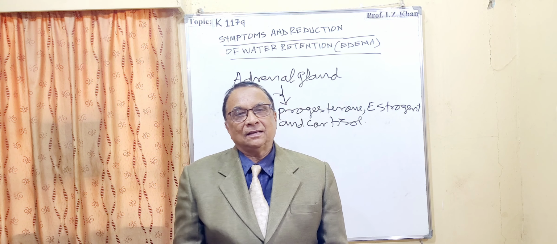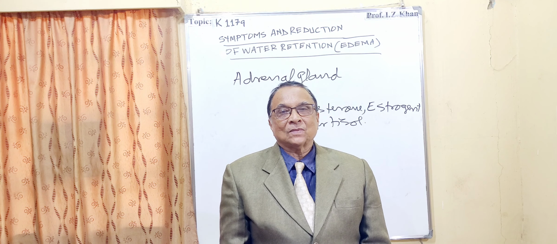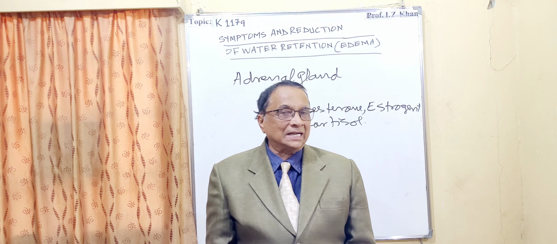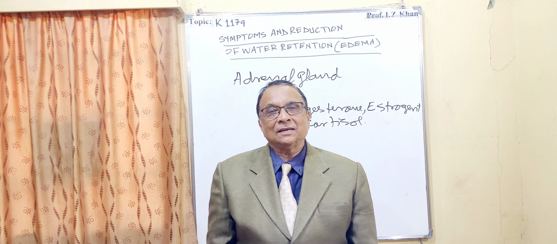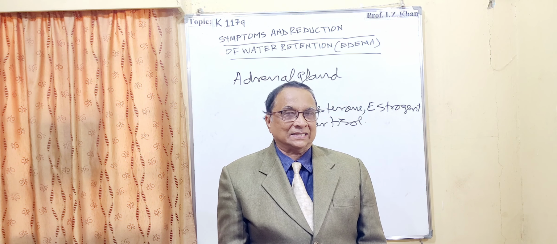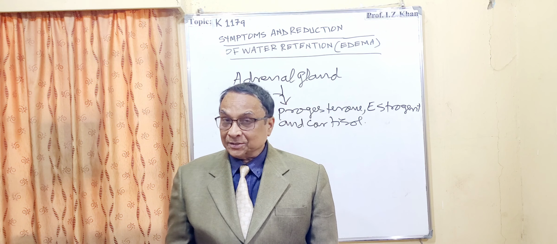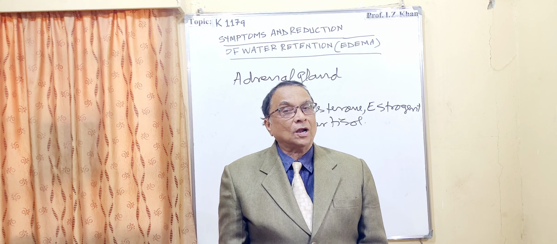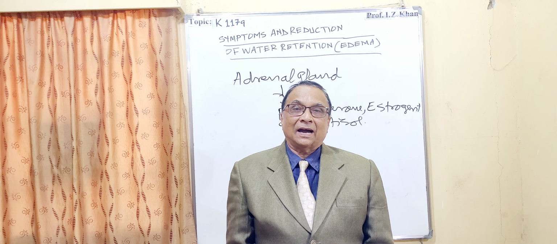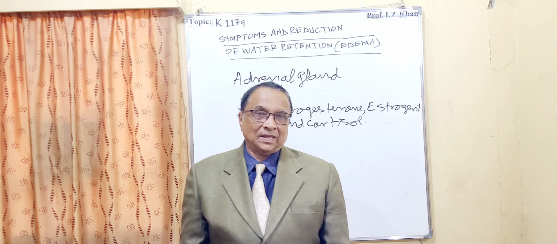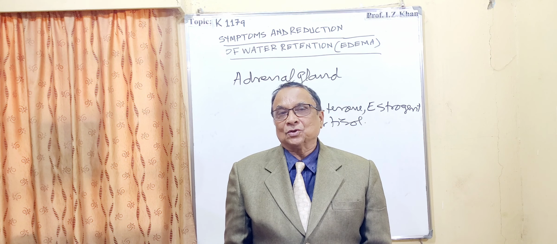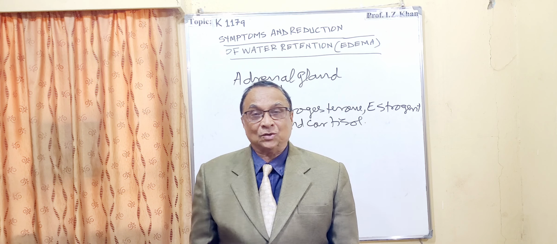The second factor is kidney damage. If someone's kidney is damaged, there is a chance of foot or leg swelling. It indicates that the kidney is not functioning properly, and filtration and extraction of water is not taking place. The third factor is a failing or weak heart. If your heart is not pumping properly, or is weak or failed, there is again a chance of water retention in the lungs, or in your foot or leg.